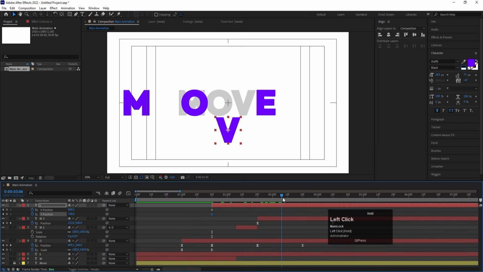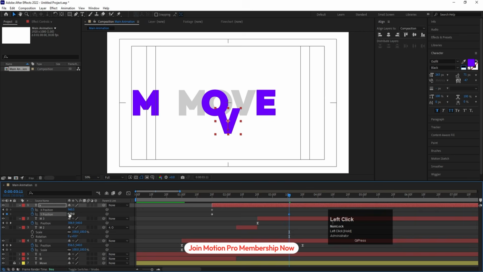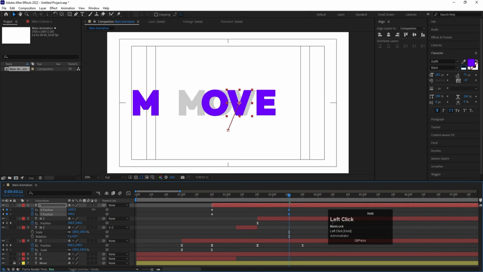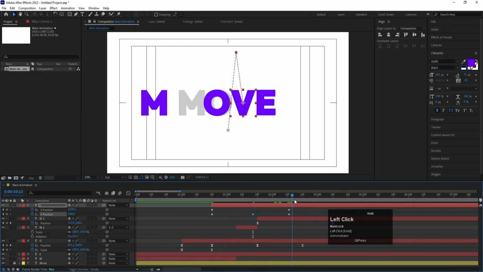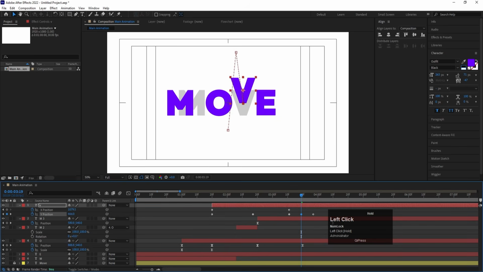Go somewhere around this point. And let's try to bring this over here. You can type 540 so it will automatically come over here. Then change the X position somewhere around over here. Then in the middle, at this point, let's try to bring this totally over here at the top like that. Then go a few frames forward again, create one keyframe at Y, and in the middle, let's bring this one keyframe at the top.